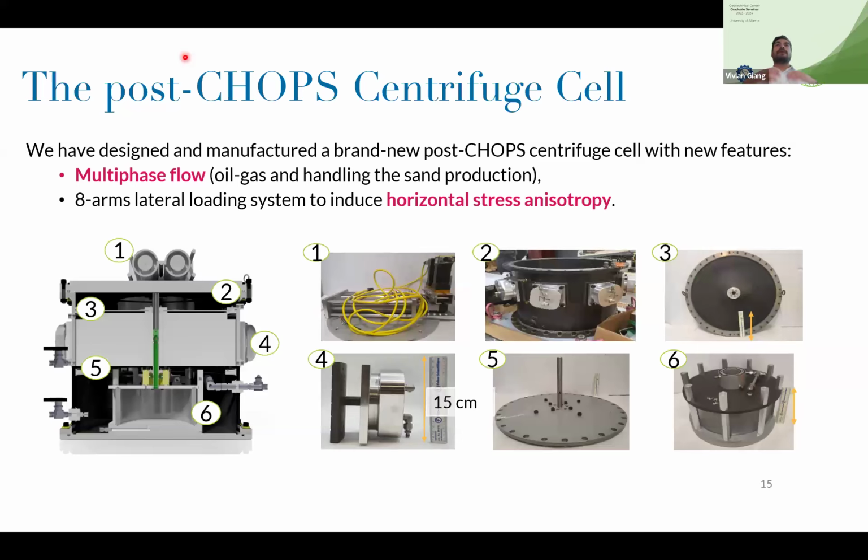Now, what is the tool that we are going to use? We designed this with our team. This is just a scheme of how it is. There are 3 main chambers here. In the middle, you can see the sample that we are going to use. In the middle of the whole system, there is a wellbore, because remember, this is a problem of radial flow going through a wellbore.